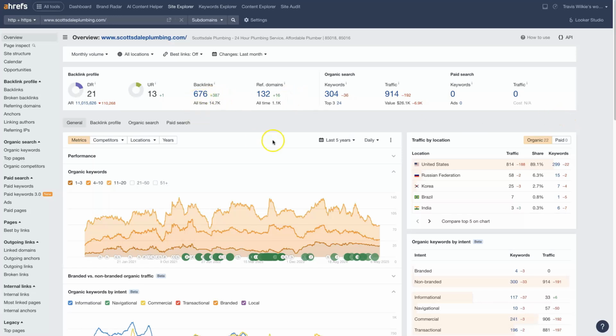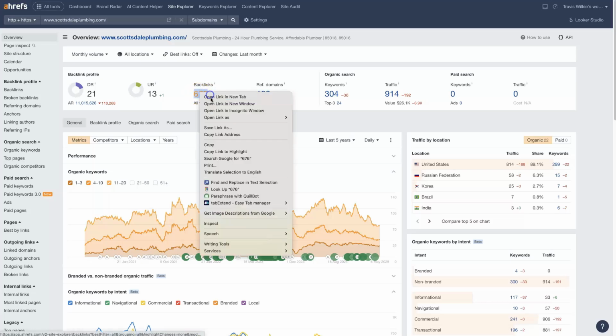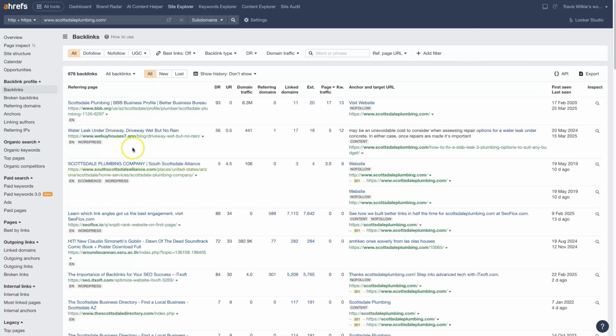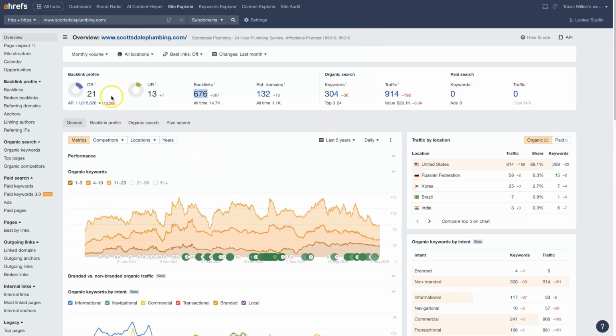And then you can drill down into, like, maybe you want to see what keywords they're ranking for and their backlink profile. From here, you can export this data and then repeat this process every couple months just to keep track of, are their rankings improving? Are they getting worse? Are they collecting more or fewer backlinks? I mean, you could even take a screenshot of this overview right here every couple months.